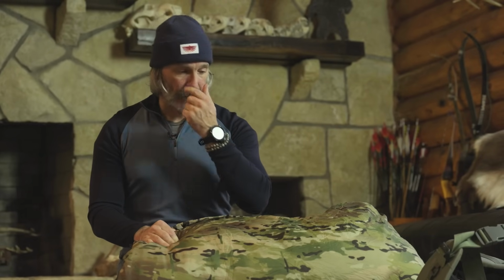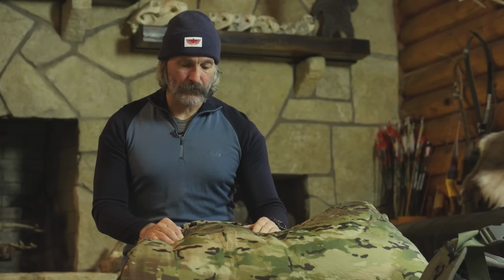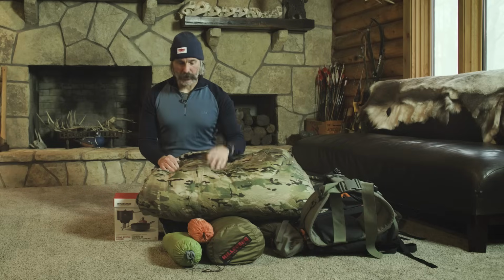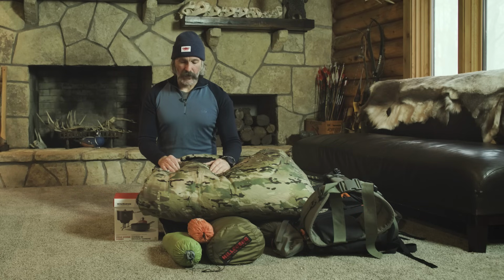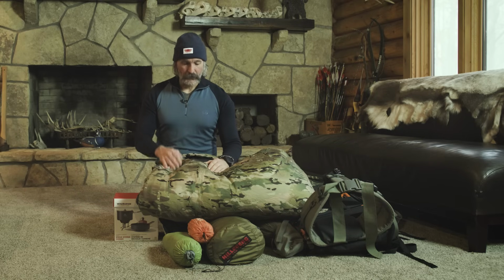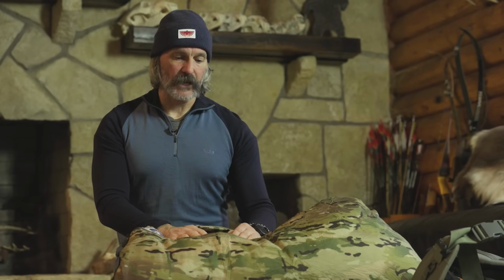I told myself a couple of years ago, I took that very same bag on a moose hunt, and I had 15 days of straight rain. I got my butt absolutely kicked, and that bag was all but worthless. I have a full Wiggy system here at the cabin that I travel with at times. And last year, because I was hunting with camp on my back, because I was riding that line of ultralight and trying to reduce my footprint in my backpack, I didn't bring my Wiggies bag, but I should have and will next year. And I will never hunt the Alaska Peninsula again without it.